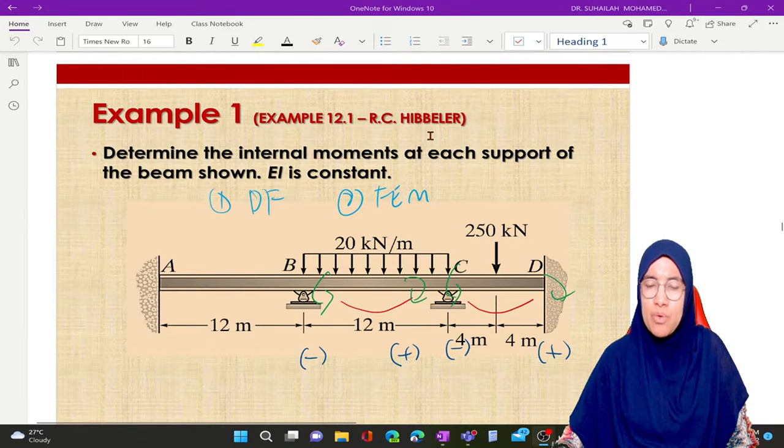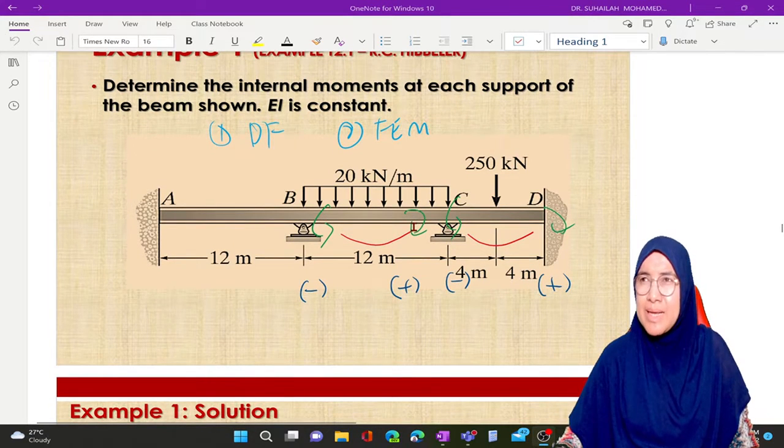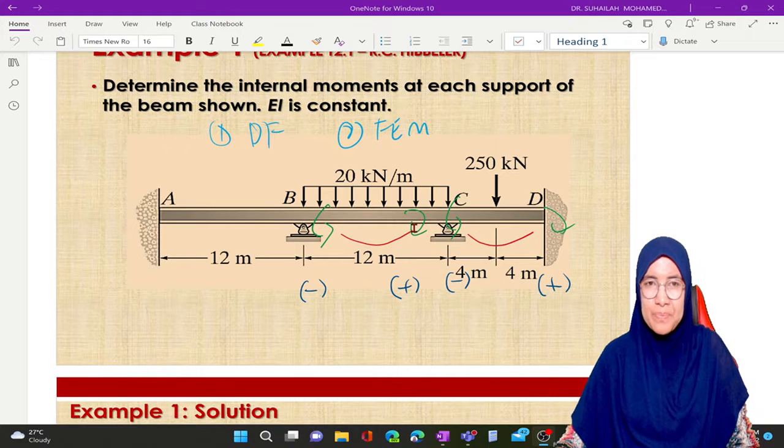So this question is actually taken based on example 12.1 in the textbook. Okay, the question is determine the internal moments. Internal moment is equivalent to member end moment. It is equivalent to bending moment in the beam. Okay. So by looking at this beam, there are three elements or three members, member AB, member BC, and member CD. Okay, A is fixed and D is fixed. I have actually explained to you in my previous lecture that far end conditions normally refer to the first and the last point in the structure, because internal supports like B and C are always assumed as fixed. That is why the stiffness factor for member BC, we will use 4 EI over L because internal supports are fixed.